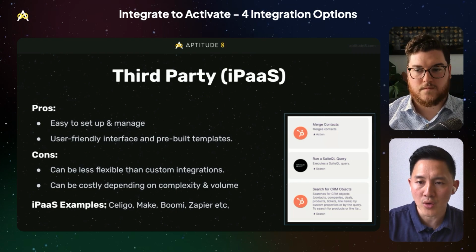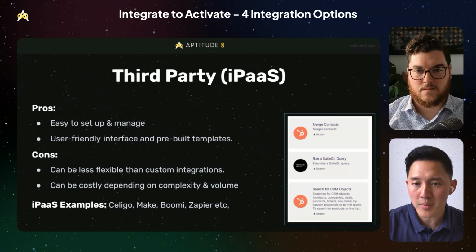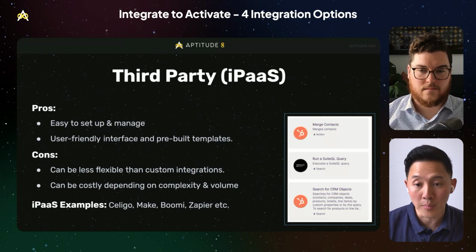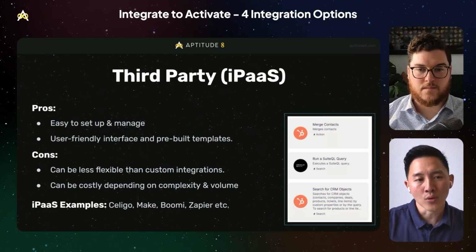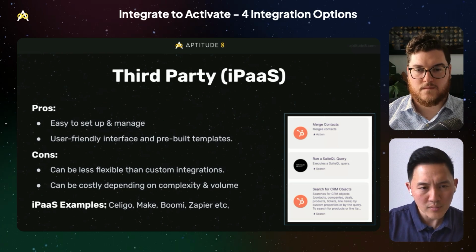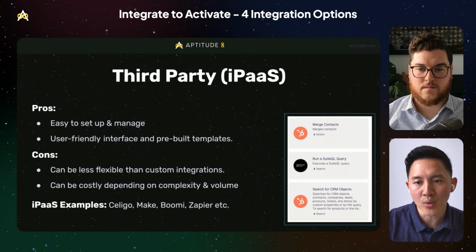Just to give you a quick stat, as I was looking at it, back in 2016, the iPaaS market was about 575 million. By 2030, we're expecting it to be about 50 billion. So we're seeing that integrations are just becoming more and more important to the success of businesses across the board for every department.